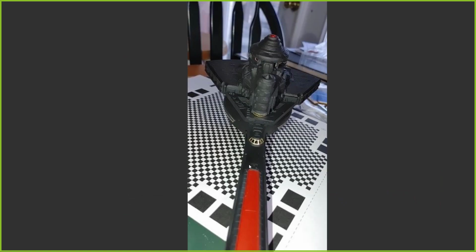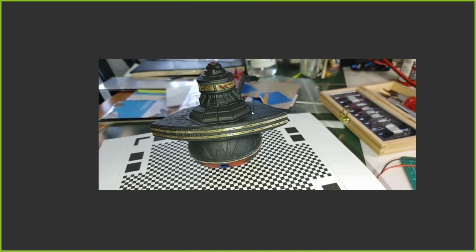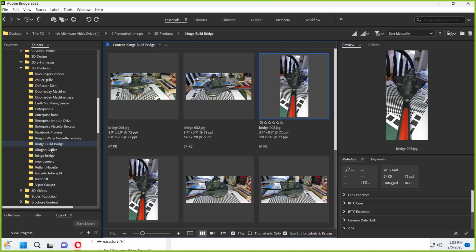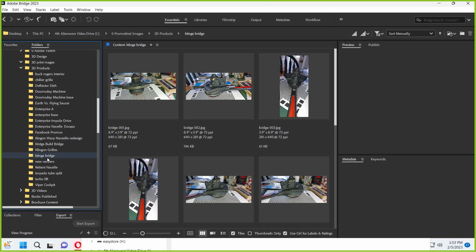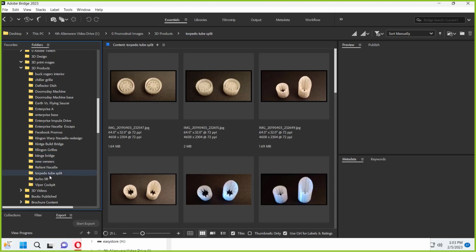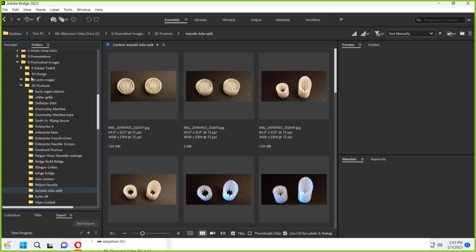Yeah, it's very steampunk. Fun stuff. I showed you the grills already. Let's see, with bridge, I showed you those. New veneers, torpedo tubes. Okay, so I've got a bunch of other stuff here I can share real fast before we go.